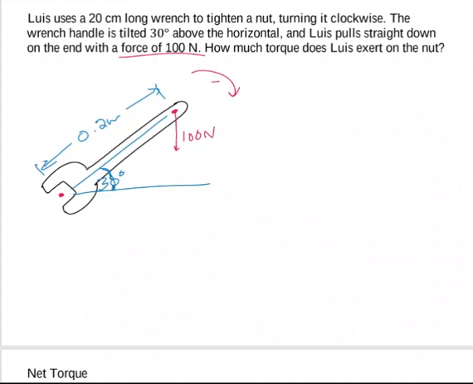Now, with the information that we're given here, if I extend this down, we have the radius going along the wrench, but we also have our perpendicular. We have a moment arm here. And what I've just created is a right triangle using the force. So we can use torque equals the moment arm times the applied force, and that makes this problem really easy.